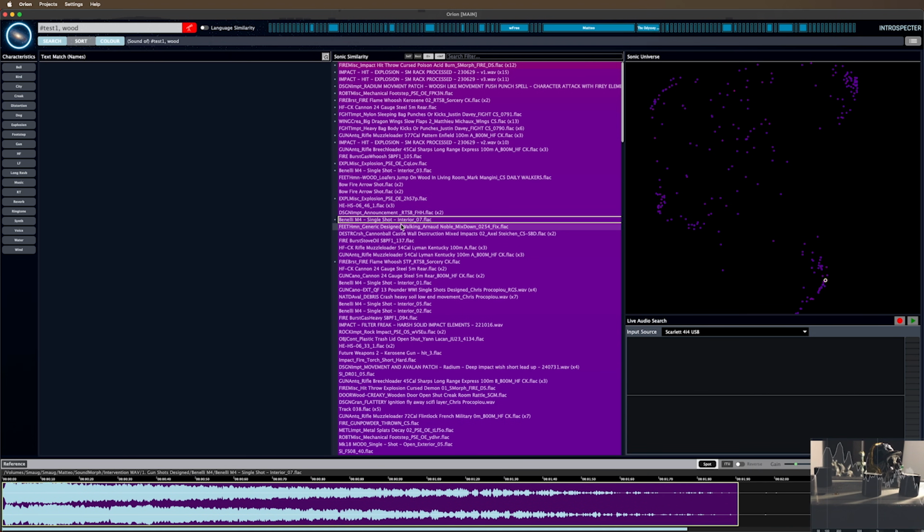We hear that we moved away from this fire element and we are closer to the impact sound of things, which some of them have slightly wood material in, but not necessarily wood. So we are closer to wood, and then we can go away from metal, for example.